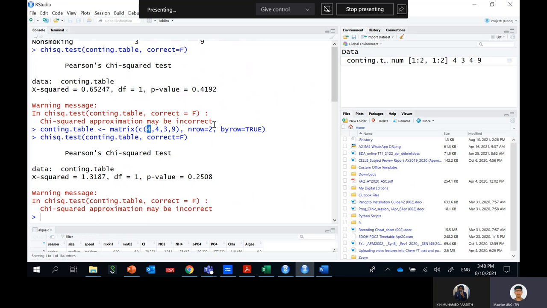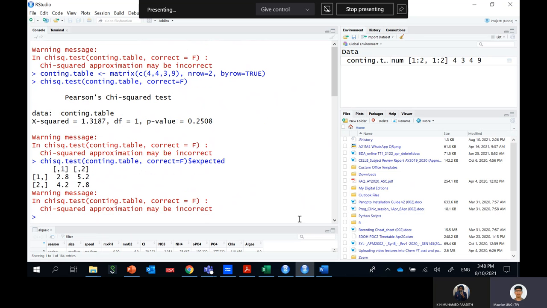Enough for you to do a chi-square test means that every cell needs to be more than 10, at least. The more, the better. Later we'll see the more, the better. And you can actually use this. So what is the approximation? What is the expected? Now this is the actual, right? What is expected? You can actually calculate the expected. So this is the expected numbers. In chi-square or in Fisher exact test, the expected can have a decimal place. But your observed cannot have a decimal place, because the observed is a count. The expected can be a ratio, visualized. So it can have a decimal place.